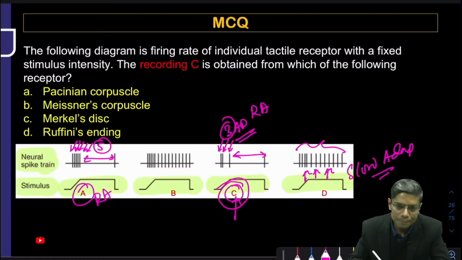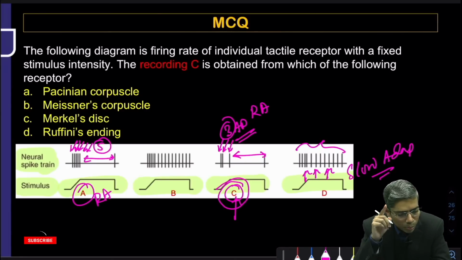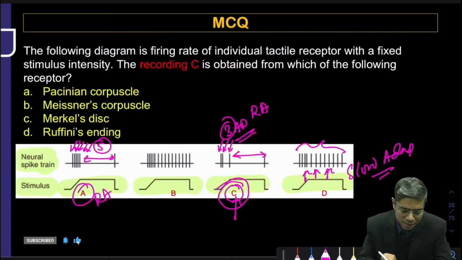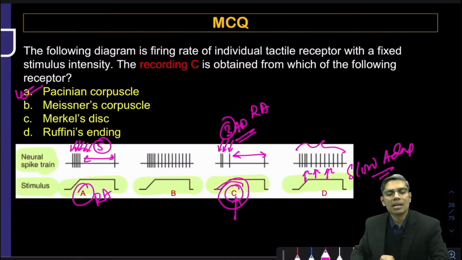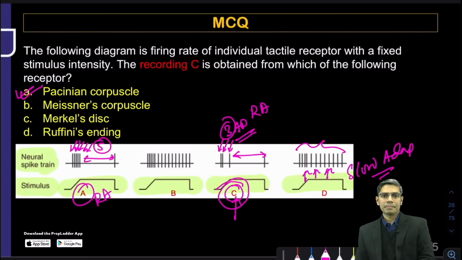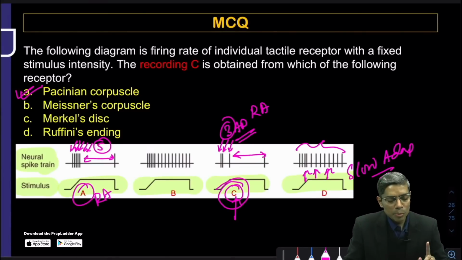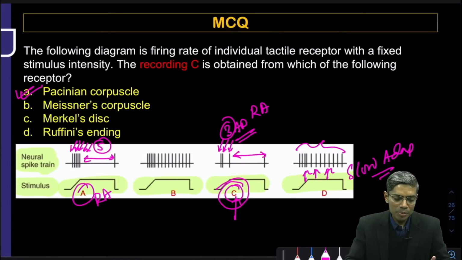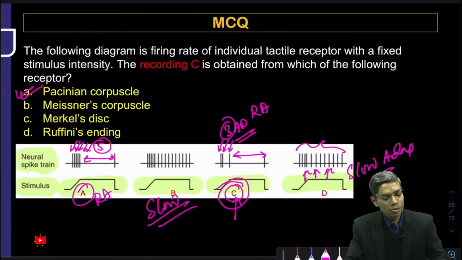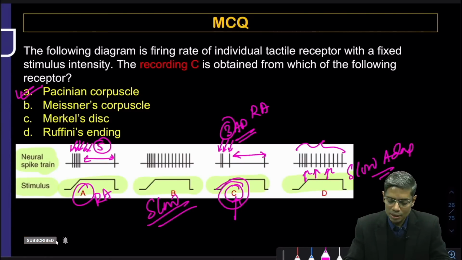Your answer is C. You know, the most rapidly adapting touch receptor in our body is Pacinian corpuscles. That's why the answer here is Pacinian. Are you understanding? Okay, are you understanding? So that's why C is the most rapidly adapting receptor, and from our information, yes, B and D are slow adapting, B and D are slow adapting, very good, right? So this is the answer, Pacinian corpuscles. Are you getting it, right?